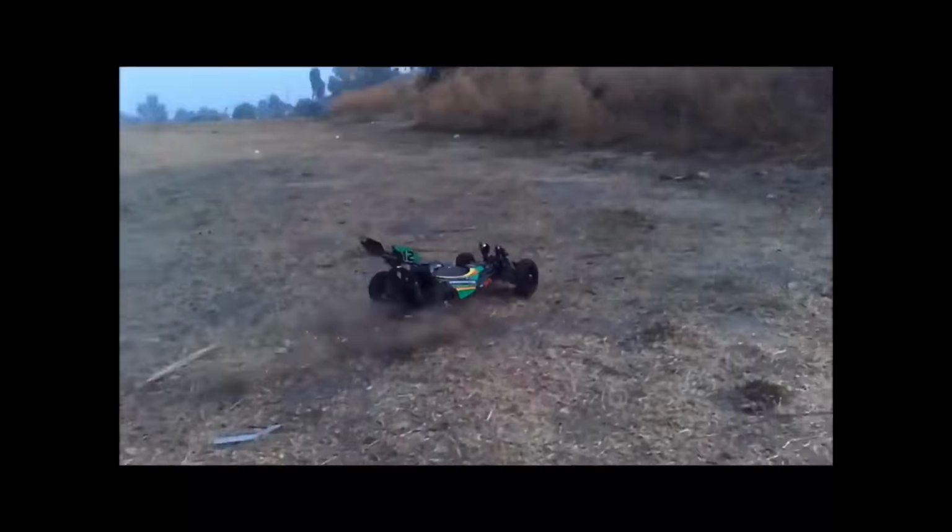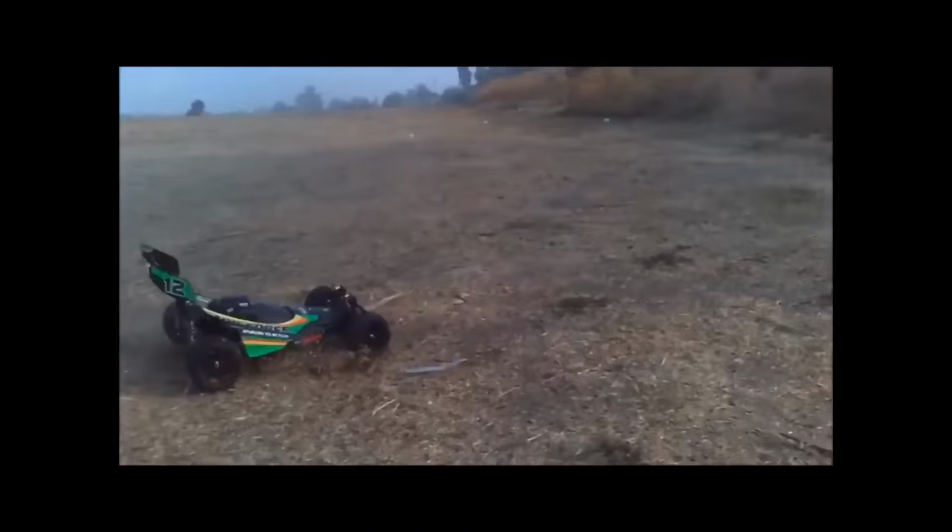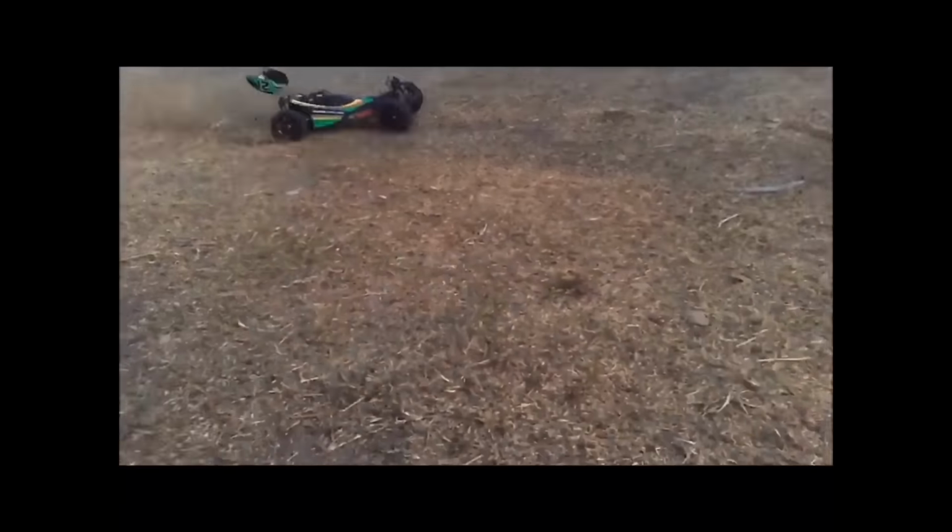Oh man, the batteries in my transmitter are low. But this thing's ripping it up. Maybe I'll put some music so you don't hear that beeping sound. Sorry about that, guys.